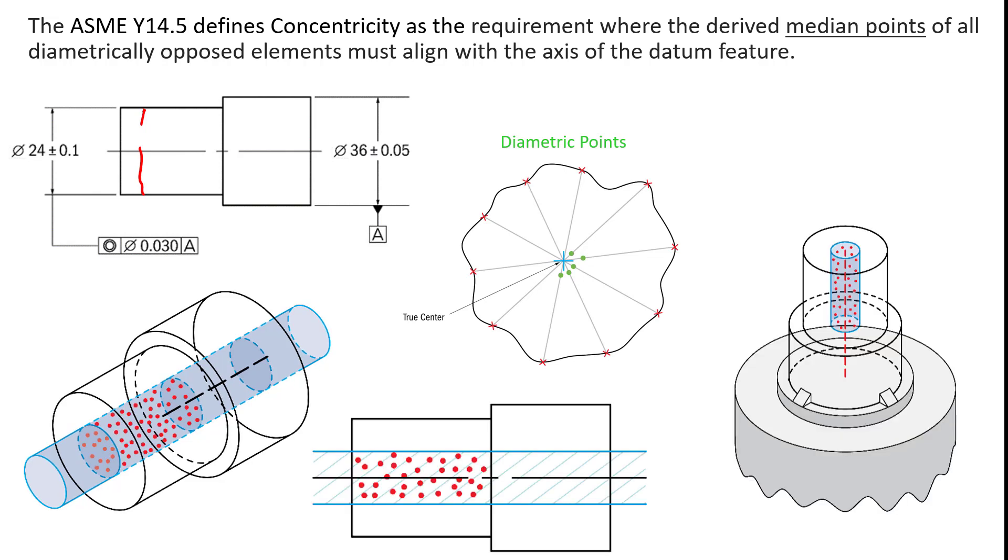Let me show you what that looks like now in 3D. You can see here we've taken all of these points. All of those points must fit inside of that cylinder. Looking at the side view here you can see all of them in there. Any outliers are going to be failures. This is a three-dimensional tolerance zone, so this isn't something we would measure with a dial indicator like we would runout.